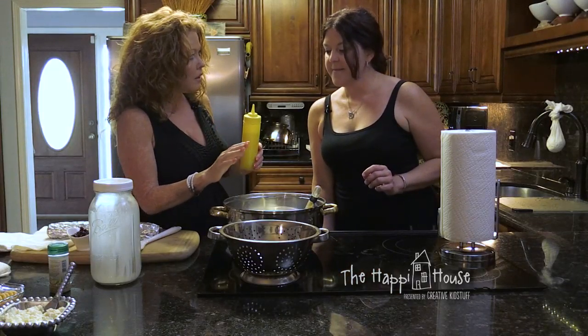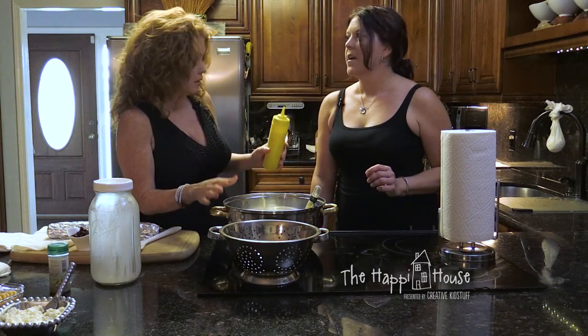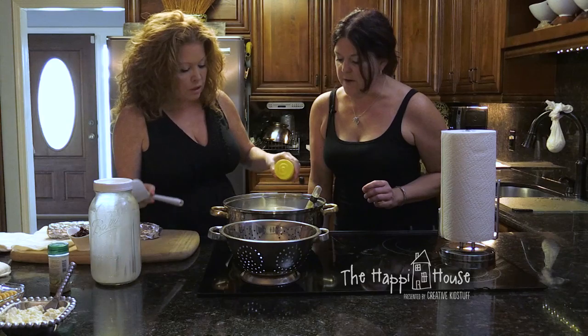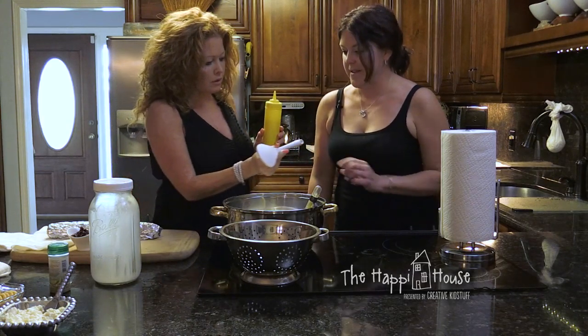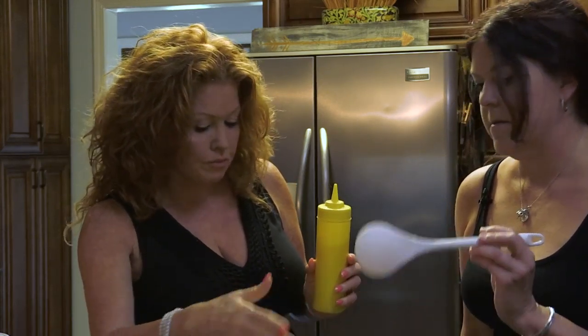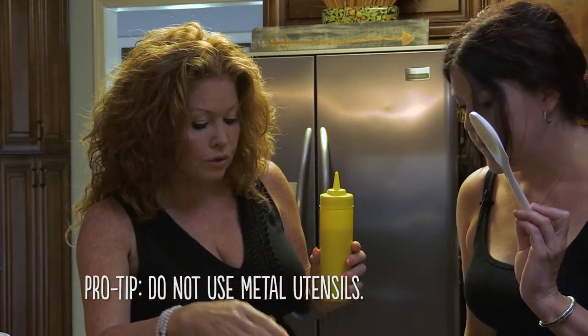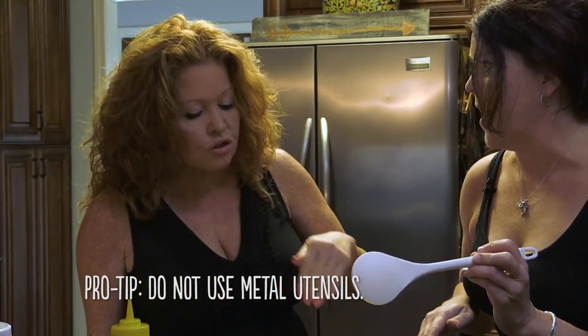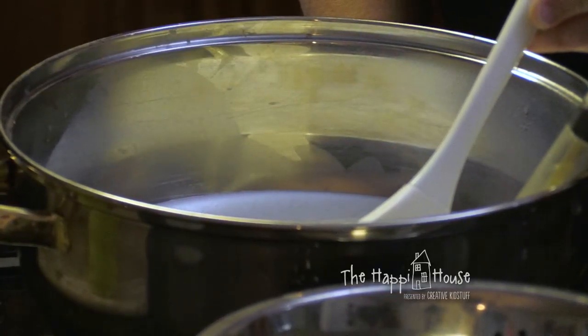This will separate the curd and whey, really. Curd and whey, okay. So once we start this process, how much apple cider vinegar are you putting in? You're just gonna gauge it, I'm gonna let you do this. So just lightly, you cannot use stainless steel, you have to use a plastic or a wooden spoon. Just start spooning it. Am I digging deep or am I just skimming the top? You're skimming, you're just going about halfway and just start moving it.